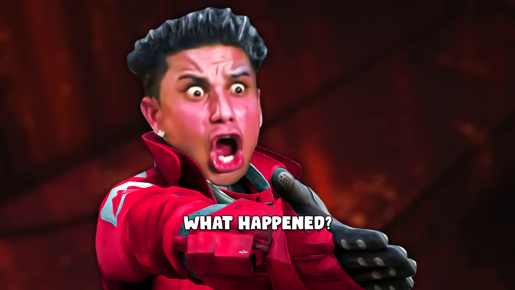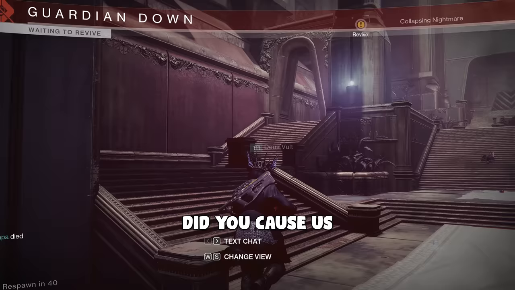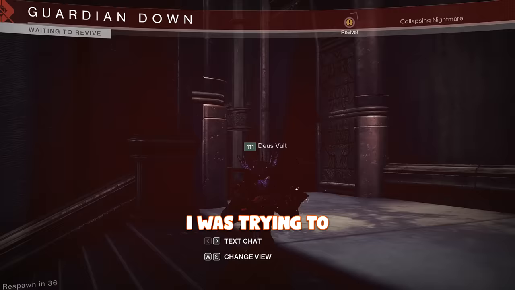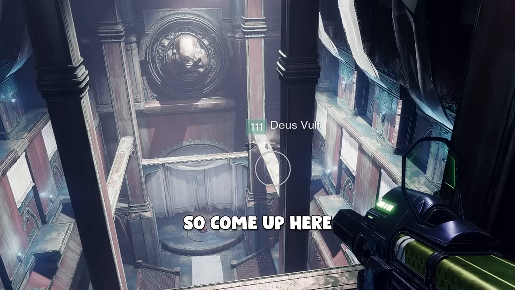Wait. What happened? Did you cause us to die? Did you shoot? I didn't shoot it. I was trying to kill y'all. I'm sorry. I didn't know that would kill y'all. Okay, so pretty much you have to be in the circle of the bell, or else you will die. So come up here. All right.